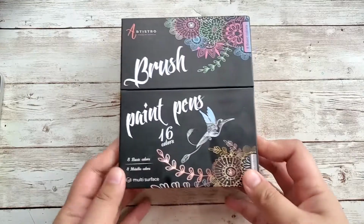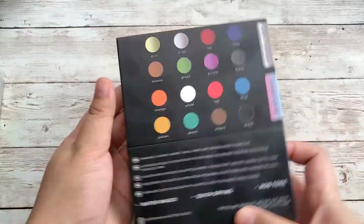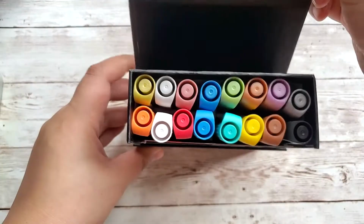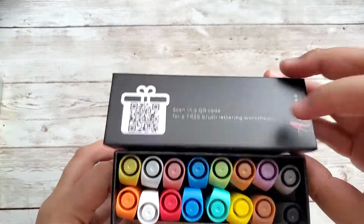So first impressions of the packaging of the brush pens, I like how sturdy it is, and it has all the colors stated at the back, and it does close and open very nicely with a magnetic latch. You can't really see it, but it is magnetic.